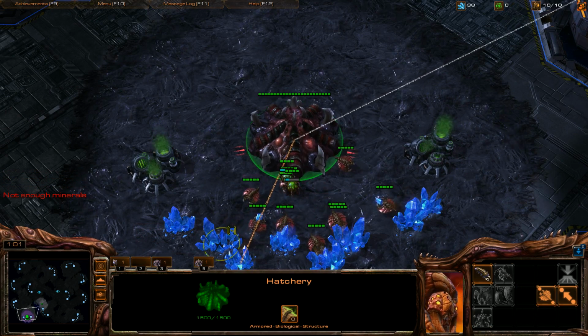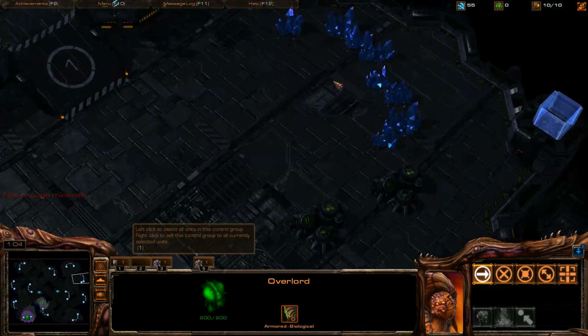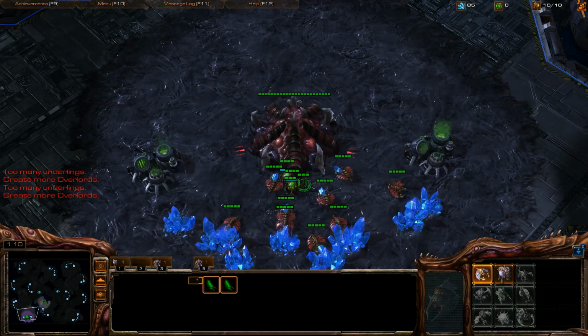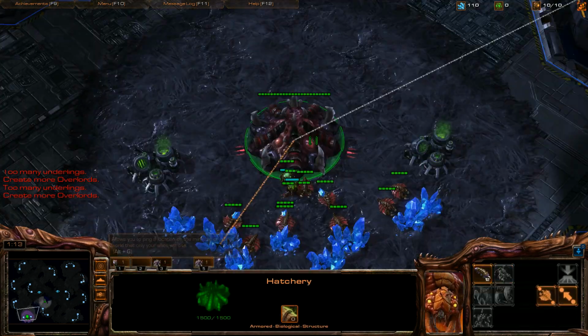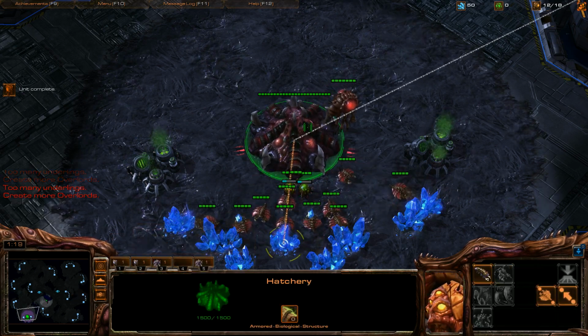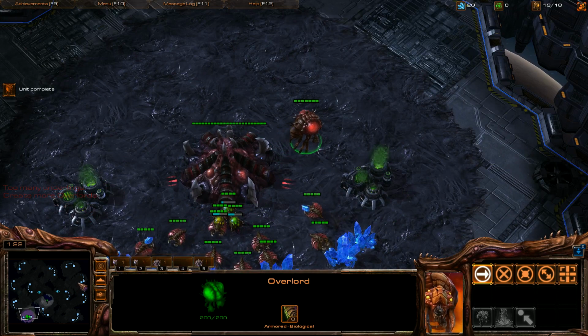And the reason why I say that is because Daybreak is a big map. You can get away with hatchery first. I think hatchery first is normal here, but I would prefer you to get comfortable with spawning pool builds because you don't want to lose to 6, 7, 8, 9 pools, early crap, anything like that.